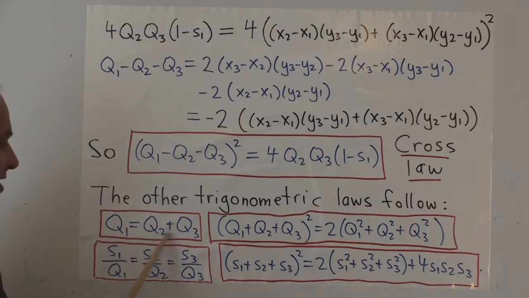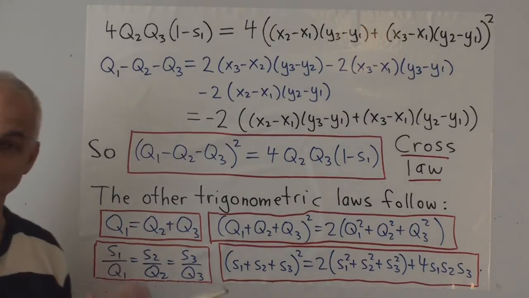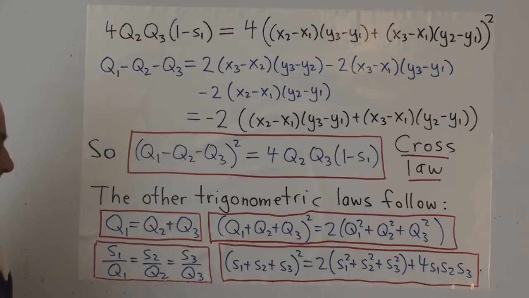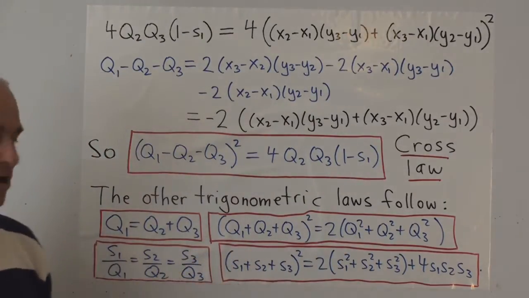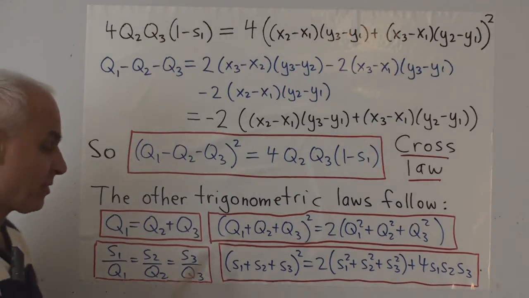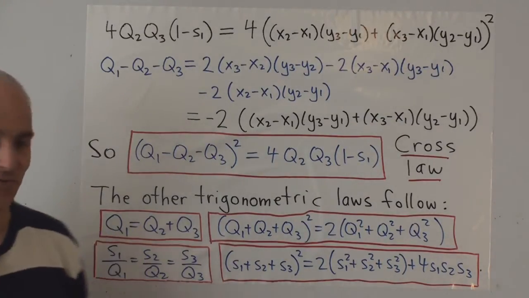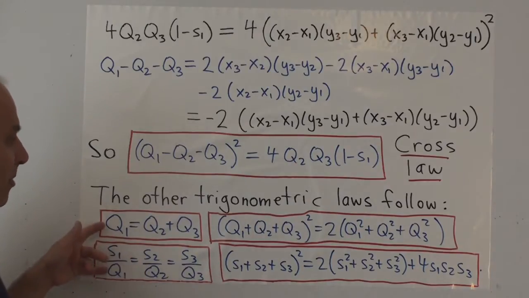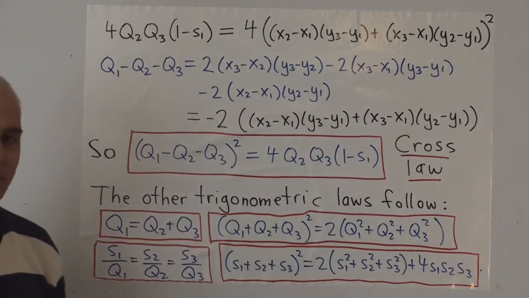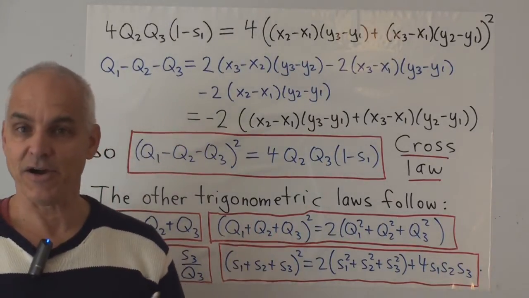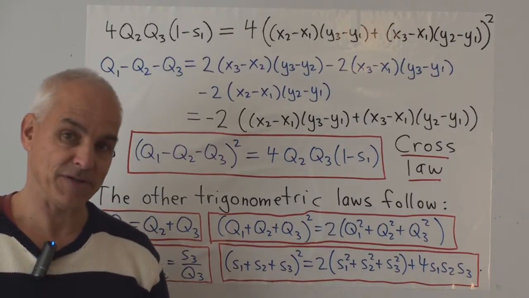So Pythagoras' theorem in the case when you have two sides which are perpendicular in the green sense, the triple-quad formula in case you have three points which are collinear, and then these two formulas, the spread law and the triple-spread formula, which are valid for any triangle. These hold almost automatically once we've established the cross law. And so the familiar five laws of trigonometry are here for us, just as they are in the blue and in the red geometries.